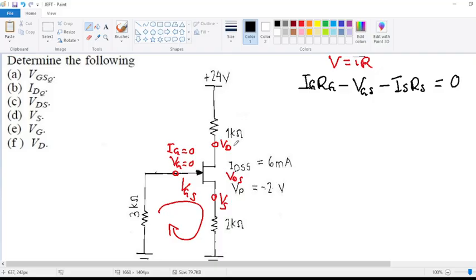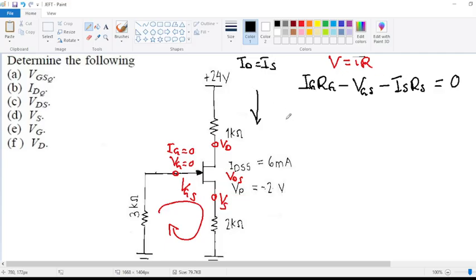Okay, so you find that now the current from the drain goes in this direction. So the same current from the drain will be the same current that goes through the source. Since here we don't have anything, IG is equal to 0. So we find that the current that will go through this resistor here will be the same current that will pass through this drain. Therefore, we have our ID equals to IS. So where there is IS here, we can substitute with our ID.